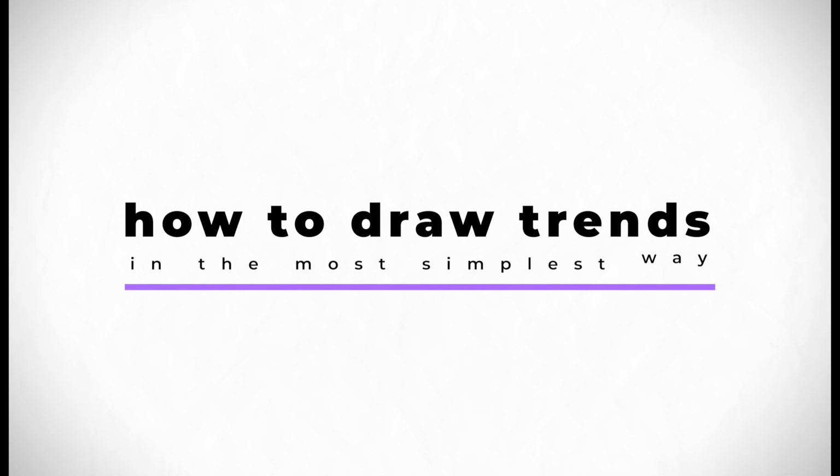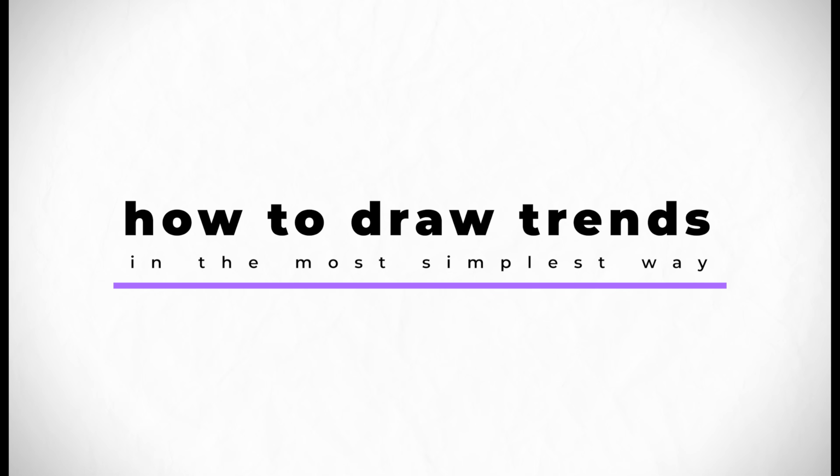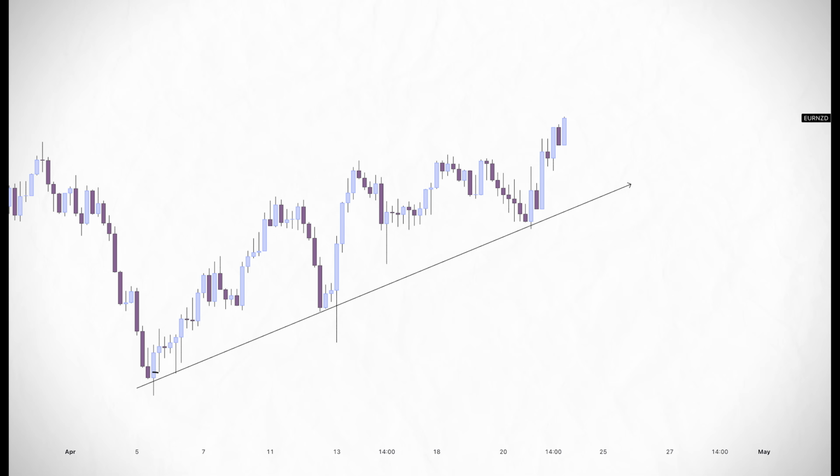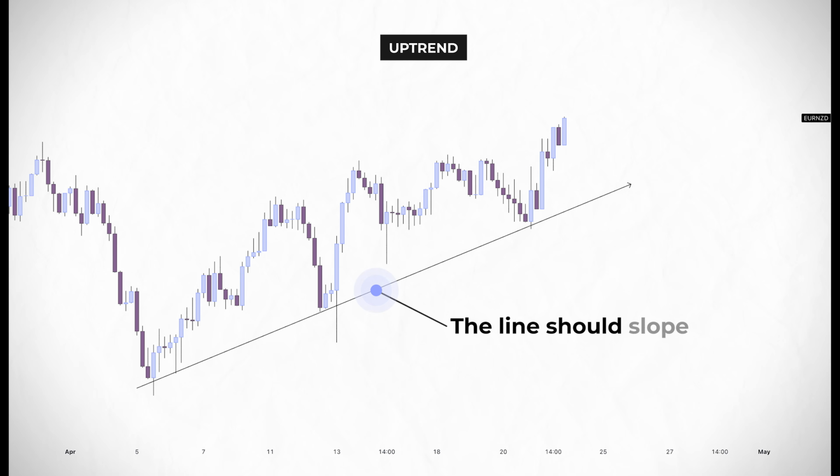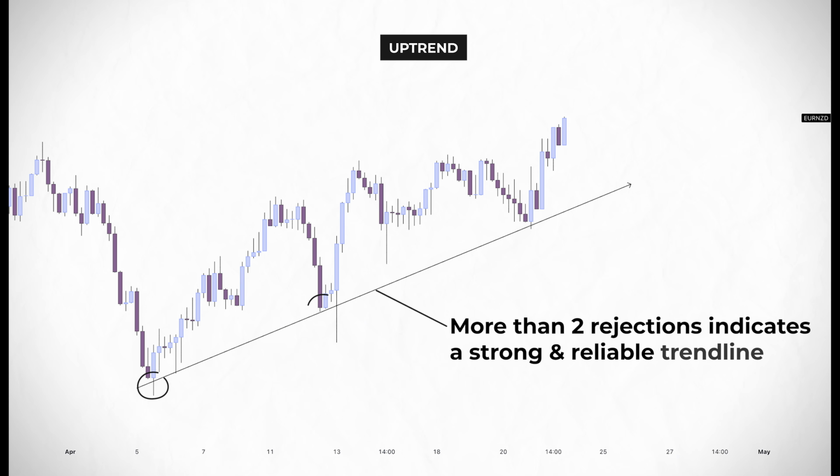Okay, so how do you spot these trends on your charts? The key lies in connecting the dots, well, in this case, the highs and the lows on your price chart. So let's break it down. In an uptrend, you start by connecting the series of higher lows, and these are the points where the price reverses upwards after a dip. As you draw the line through these points, it should slope upward, forming what we call an ascending trend line. A very important thing to remember is that the more often the price touches this line and bounces back up, the stronger the uptrend is considered.